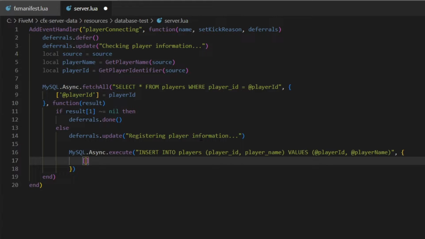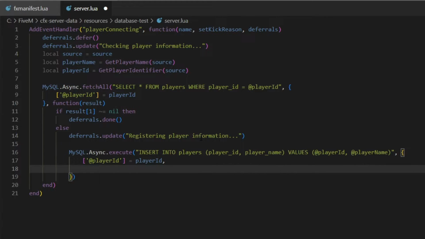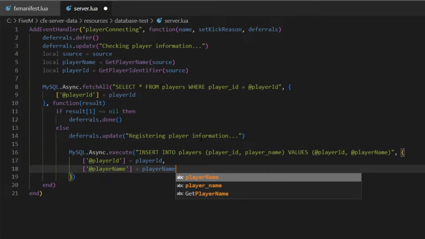So this time we're going to need to define two things. So in speech marks, @player_ID, just like before, equal to player ID, comma, and then we'll do the next one. So square brackets, quote marks, @player_name is equal to player name. Brilliant.